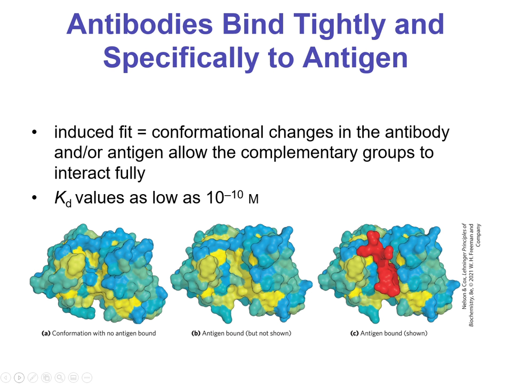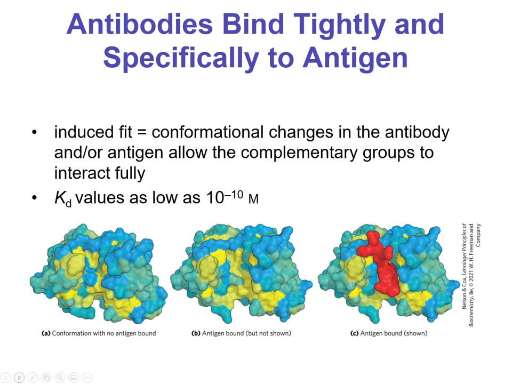Antibodies bind really tightly and really specifically to their antigen. And there's what's called induced fit, which means that you have, in this case, an antigen that binds and then causes a shift and change in what the protein looks like after it's bound. So there's binding, and then there's a shift in the protein and sometimes even the ligand that causes even tighter binding to occur. You can have really, really low KD values, as low as 10 to the minus 10 molar.